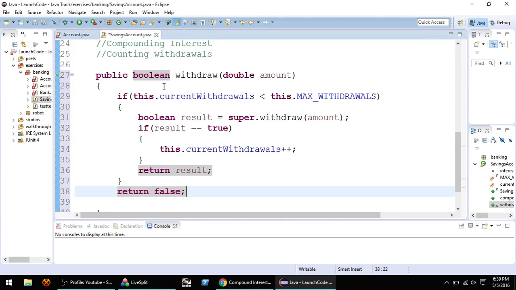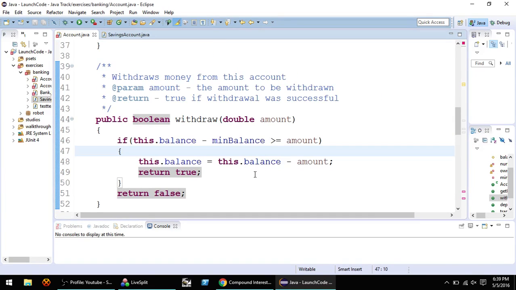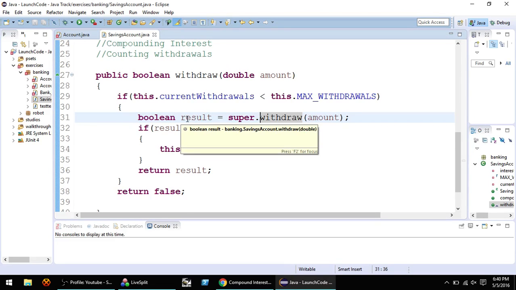So just to recap what we did here, I wanted to add in this withdrawal counting, but I didn't want to have to redo all the stuff that I had over here for withdrawing money. This code is good. I didn't want to have to redo all that stuff. I wanted to use it. So I used this super to call the method from my base class and use the code that I already have, and then I just added in the extra code to do the stuff that I wanted. That's extra. Does that make sense?